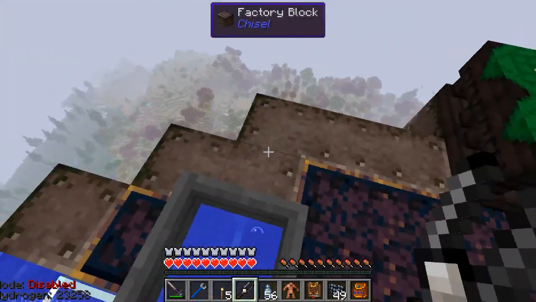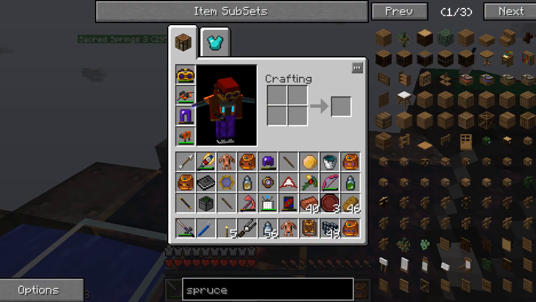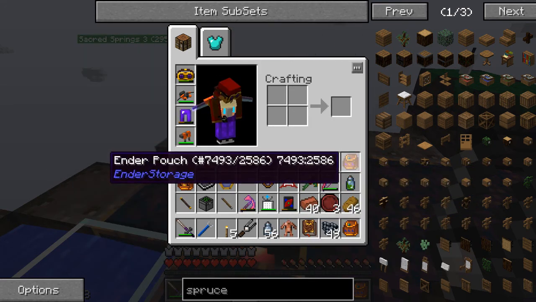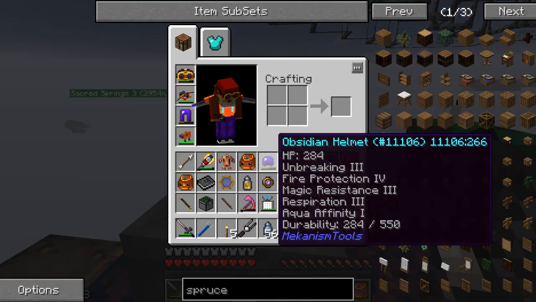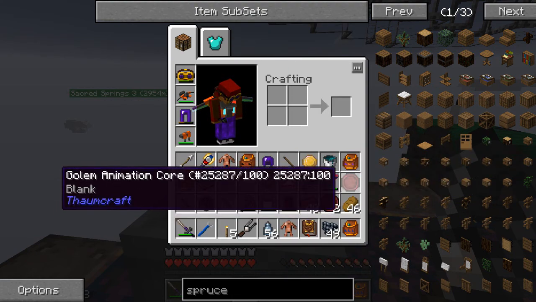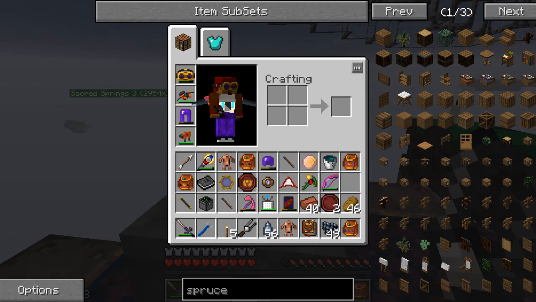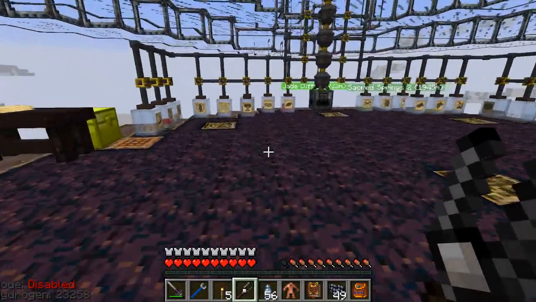So in here, we still got some boiling water. So we're going to throw in the vial of essentia for the lucrum. Did that go in? No, it didn't. Okay, let's get some better aim. The lucrum and the terra, and then one of these. Okay, so we've got the gather core, and then now let's put together the other one.